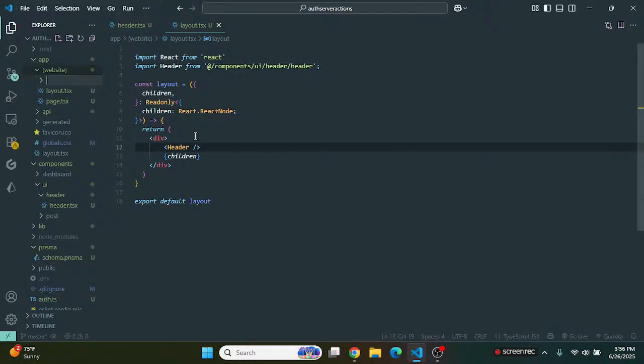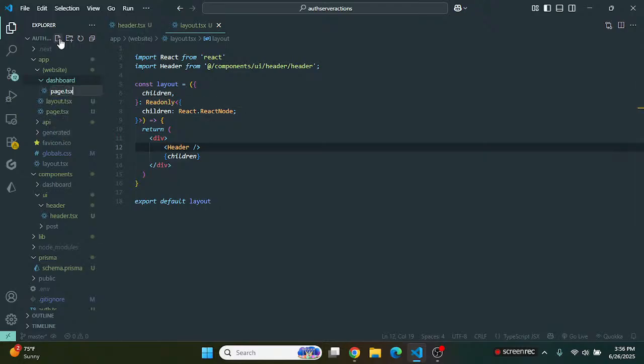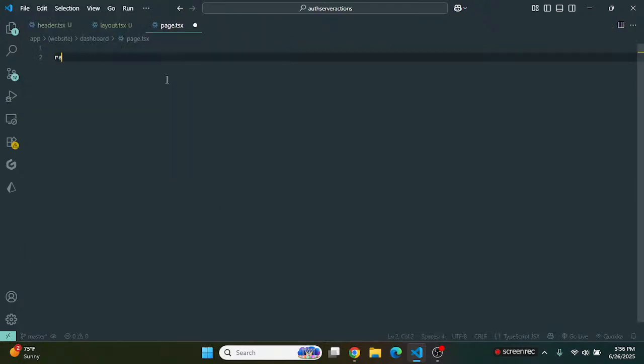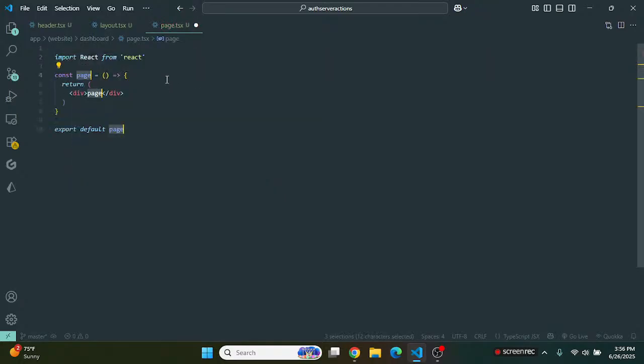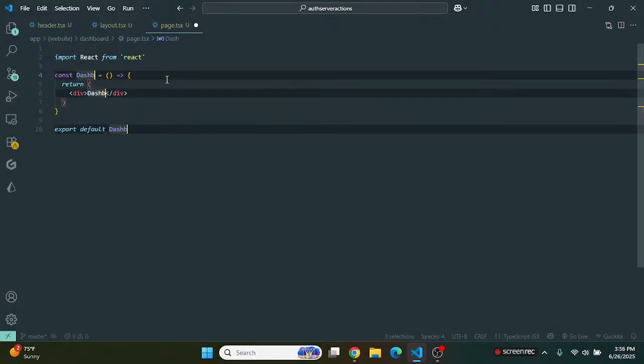So in order to create the dashboard route with Next.js, remember it's a file-based routing system. All we need to do is go inside of the app folder and create a directory with whatever name we want for that route. In this instance, it's going to be dashboard. Then we'll add a page.tsx. We'll use the RAFCE snippet to create a const export component. I'll update the name to be DashboardPage. We'll click save to save this file.